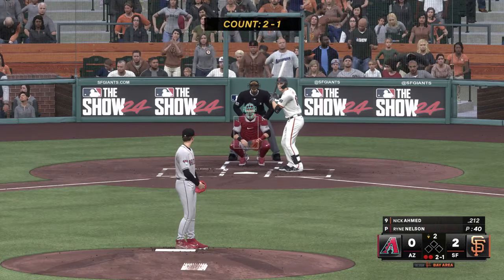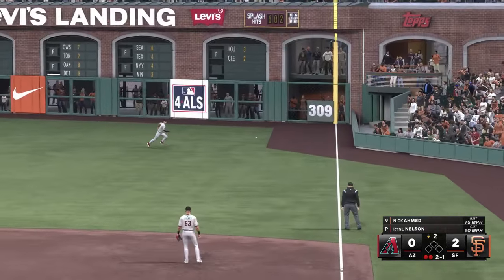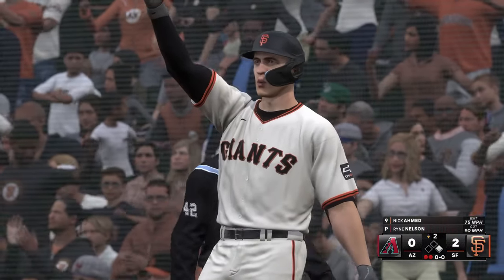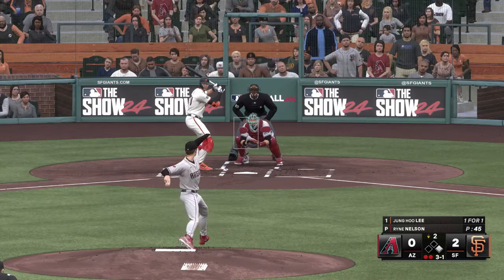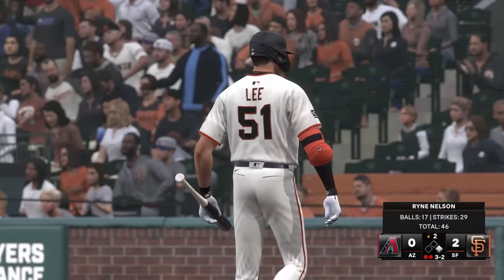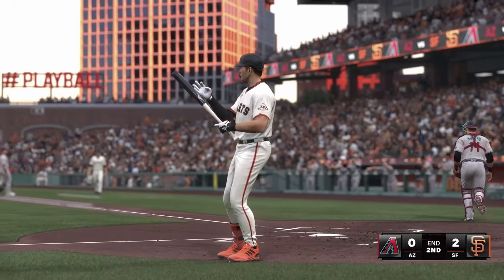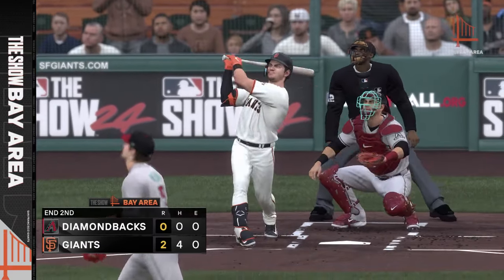Nick Ahmed here to hit. Two balls and a strike. And that will fall for a base hit. So now back to the top of the order — Jung-Hoon Lee will hit next. The 3-1. He swings and fouls one off. Great RBI spot here — just got to stay focused on the pitch. The runner will be in motion. Got it by him for the K. But two come across to score courtesy of this two-run homer. It's now a 2-0 ball game.